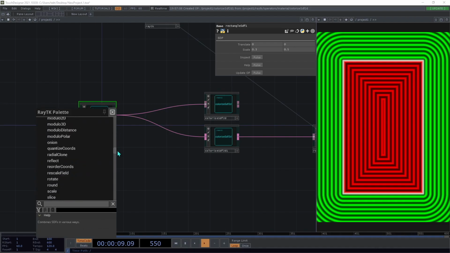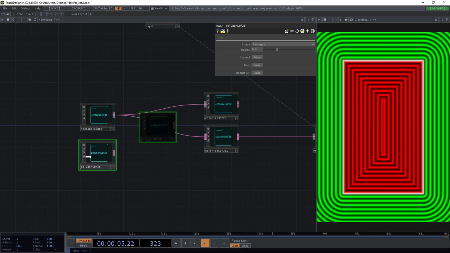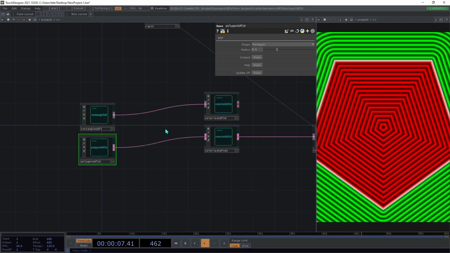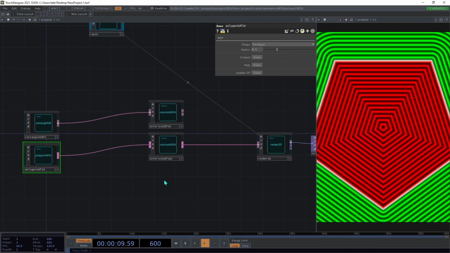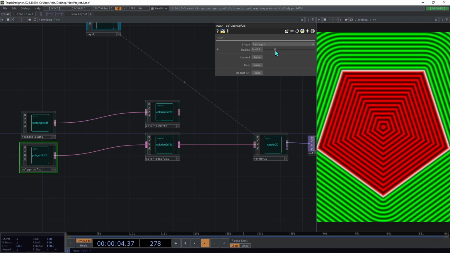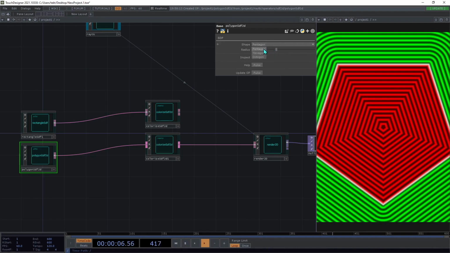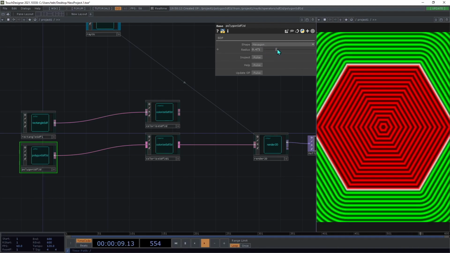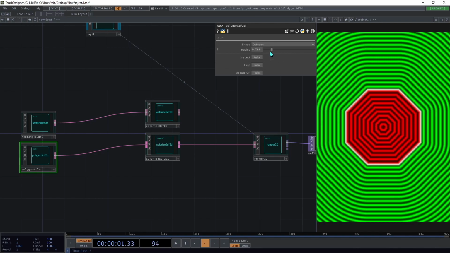There are a number of other ones for some common shapes, like there's a circle one, there's a triangle one, so on, rectangle, rhombus, polygon. I'm going to create a polygon here, stick that in here. So this has a couple of different kinds of shapes that it can render. It has this radius setting that picks the size, so you can go pentagon or hexagon or octagon.